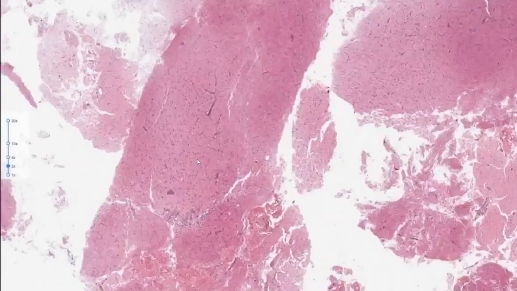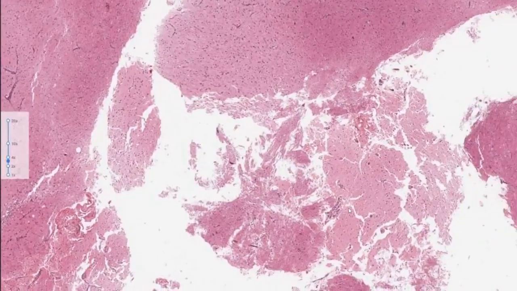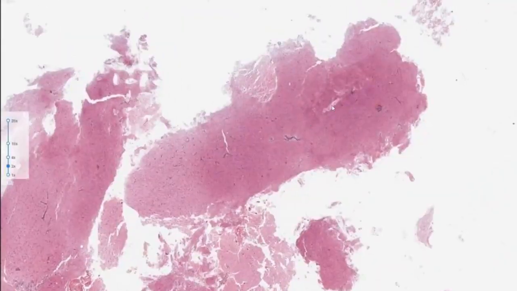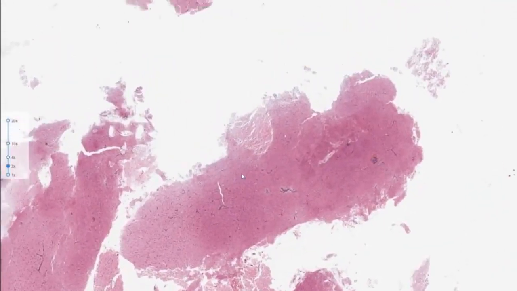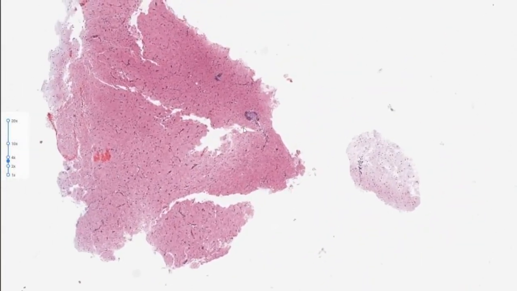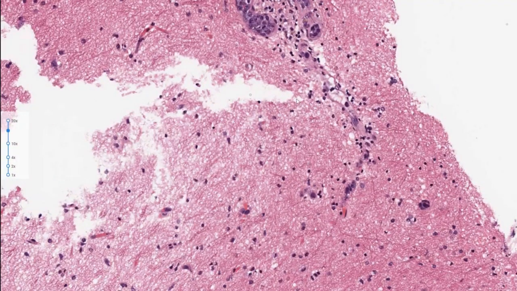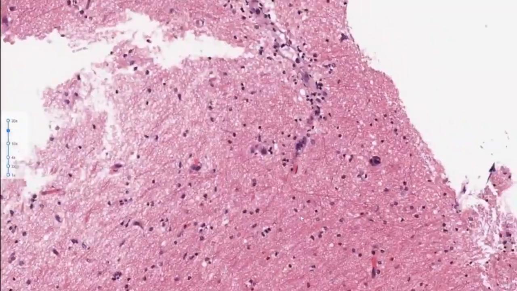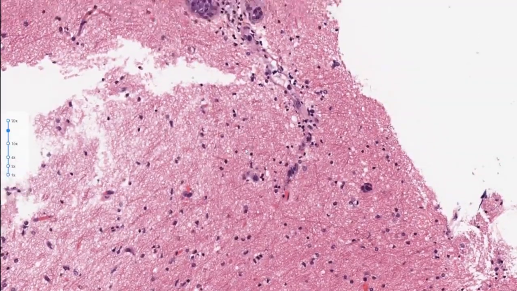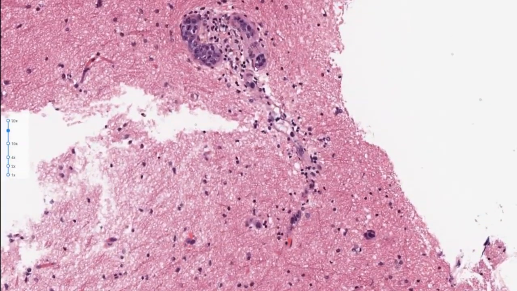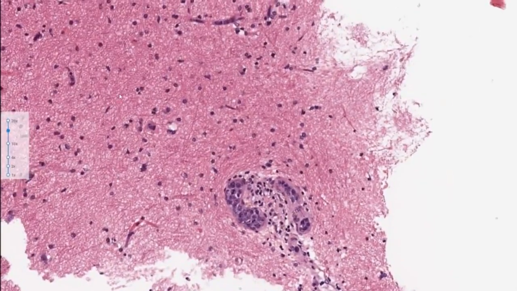And again, small biopsy, right? It looks fragmented, and seems to be part of a stereotactic biopsy, which again is not uncommon when these lesions are suspected. And most of it is white matter, but you start seeing areas like these that are very suspicious. You can see vessels and you can see something in them.